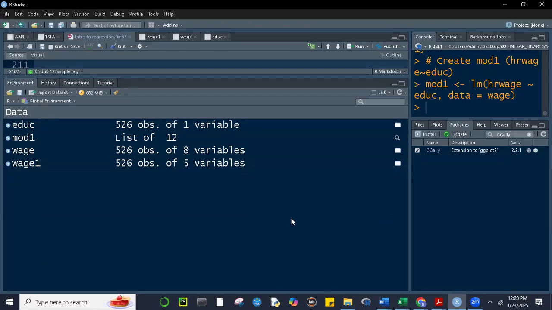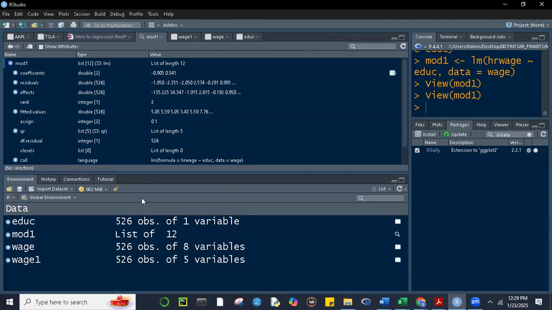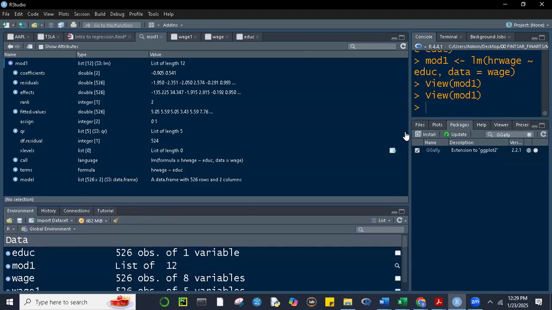A vector can only take in one type of data: a vector of characters, of integers, of logical values, or of numbers. On the other hand, a list may contain all types of data. If we click this, here's what's inside mod1.